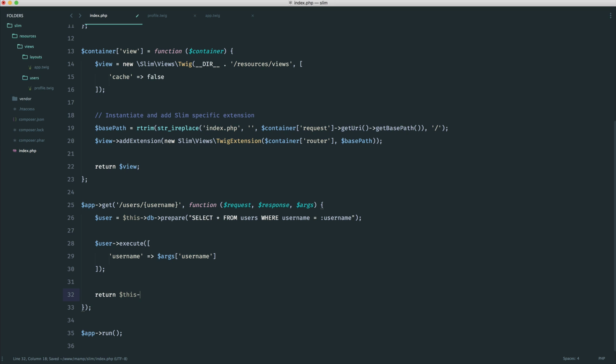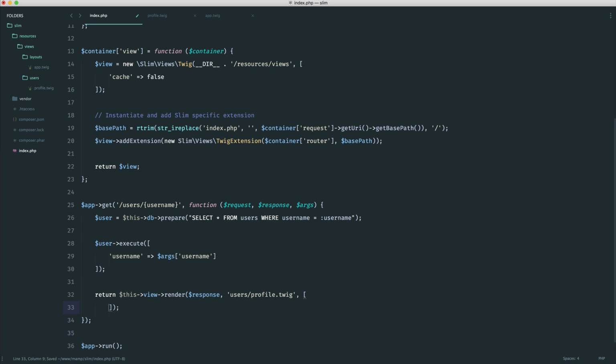We know now that we can use our view container item to go ahead and render. We pass our response in. And as we know, we can either do compact and then pass in user like that. If you prefer to do that, that's fine. Or if you want, you can manually pass an array into this. Of course, not forgetting to define out our new view. And in this case, it's users this time /profile.twig.